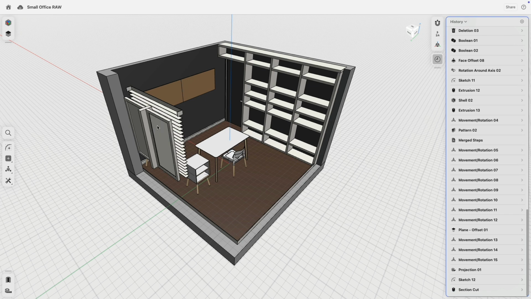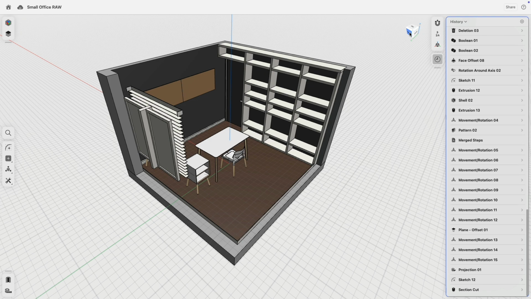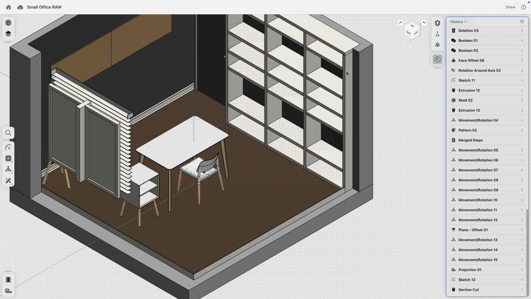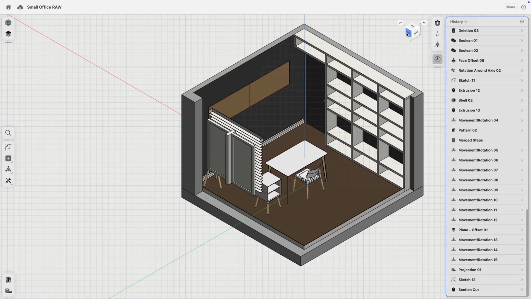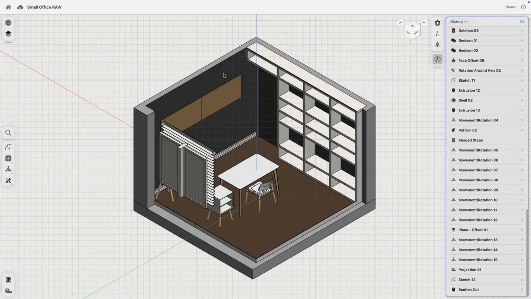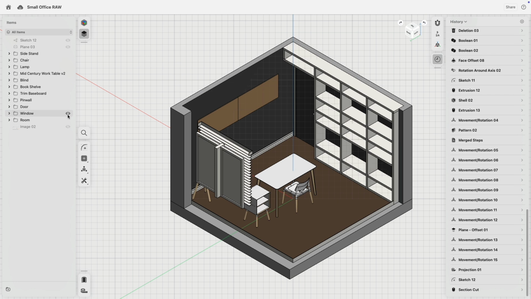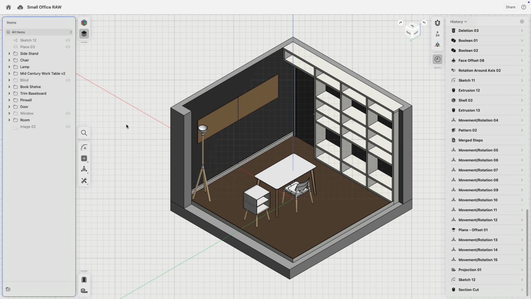To better communicate actually what I would like to show, let's say in this isometric view or this elevation view, the window is kind of like, quite honestly, in my way. So what can I do? I can then simply go to items and yeah, I simply turn it off.